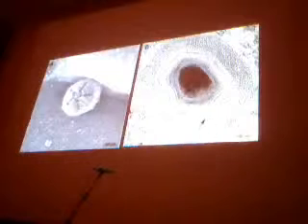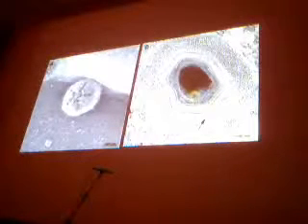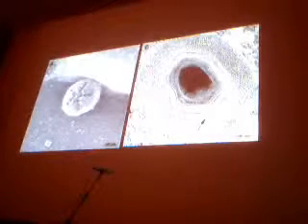We did several scanning electron microscopy experiments and were amazed to see such a well-defined star-shaped structure in the virus. You can see the star here, with a complex in the middle. We also observe this star using transmission electron microscopy, and we believe that the complexity in the middle of the star is in fact the single vertex that was previously reported.